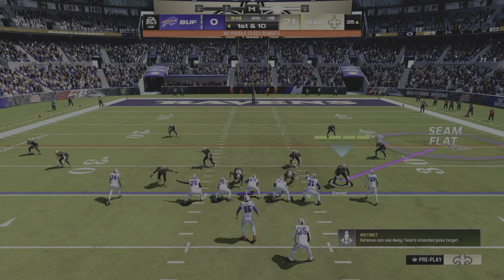On first down, here's Franks. To the sideline, and that is a heck of a catch as he was able to get both feet in. 11 more yards that go around, a first down as well. Clock management definitely critical here if they want to get back in this game. Absolutely agreed. They have to up the tempo in this case, down a couple of scores. Want to make sure they have a chance to win this ball game.